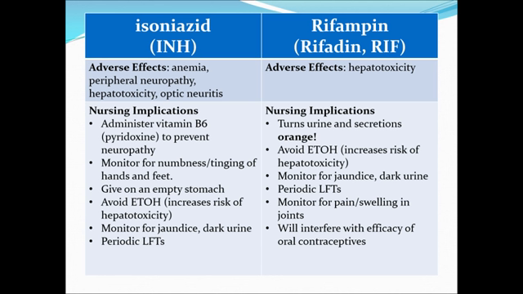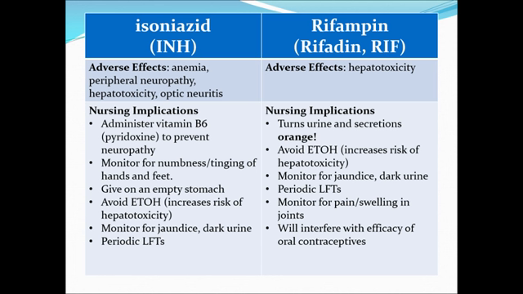In relation to the risk of the hepatotoxicity, we want to avoid anything that's really going to tax the liver. So alcohol, acetaminophen is generally not used with these patients. And of course, we want to monitor for any signs that there might be liver issues developing. So jaundice, dark urine, excessive itching on the skin. And they're going to have periodic blood work checking those liver function tests.